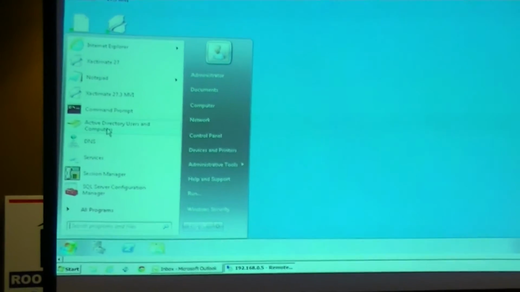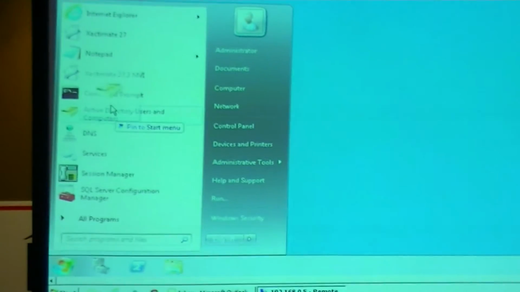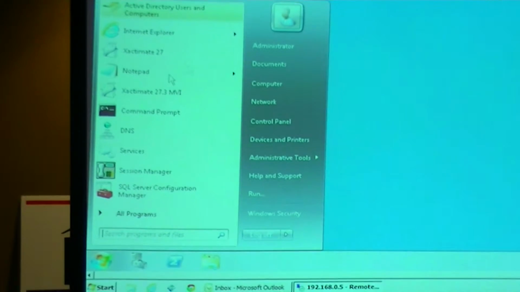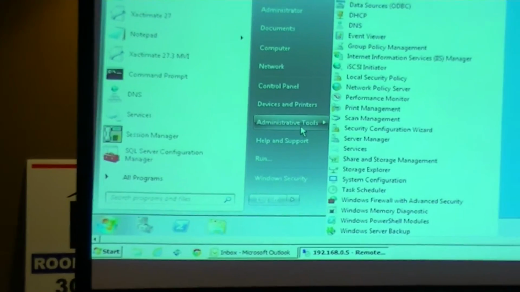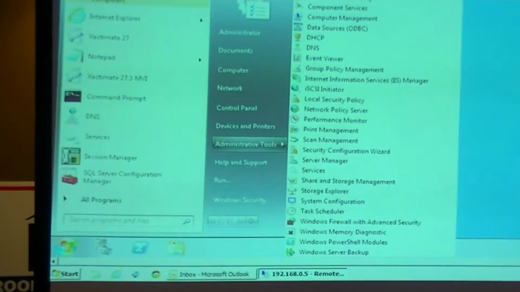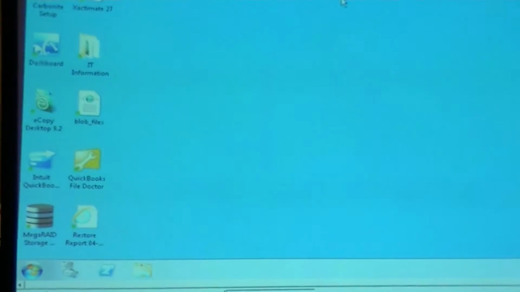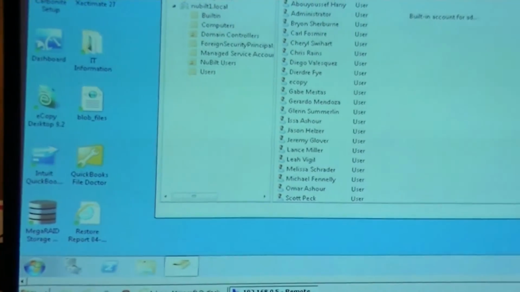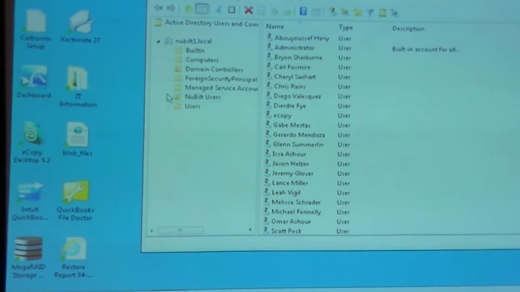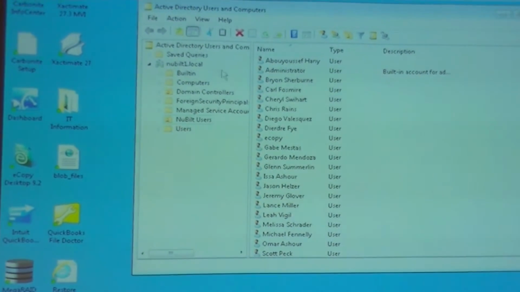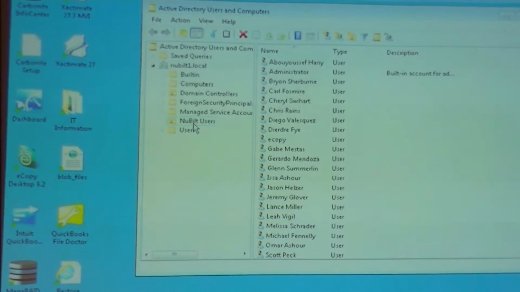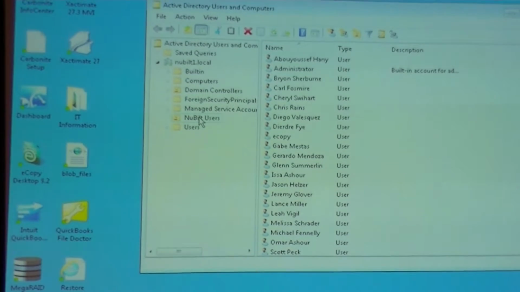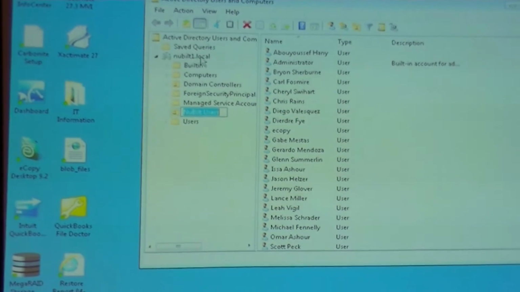Okay, so the first thing you're going to want to do is open up your Active Directory Users and Computers. This is on my shortcut list in my start menu, but if you don't have that, you'll have administrative tools. And you're going to go to Active Directory Users and Computers. From here, you'll probably see a tree that's going to link your company and the users, however your directory tree is going to be set up. We just happen to have it set up under new built users within our domain.